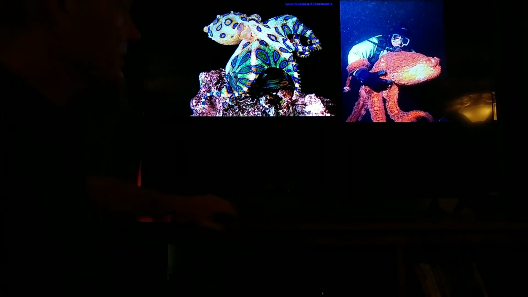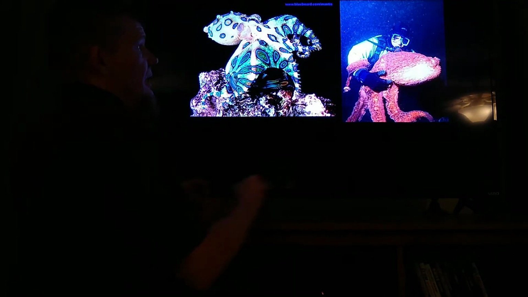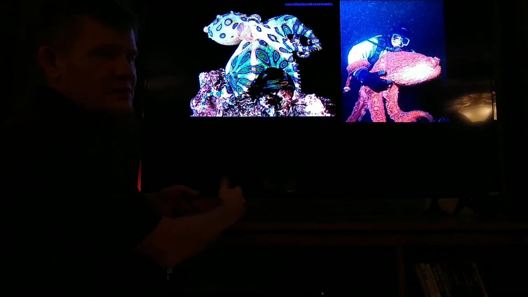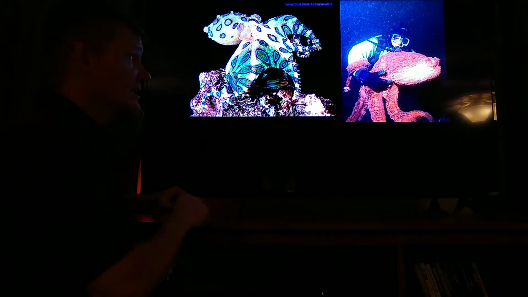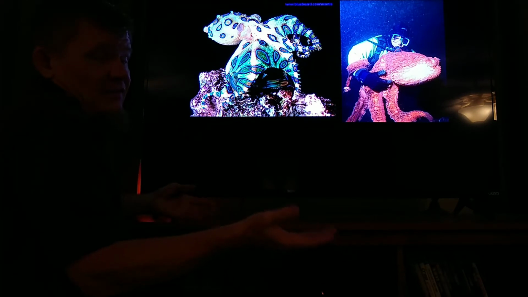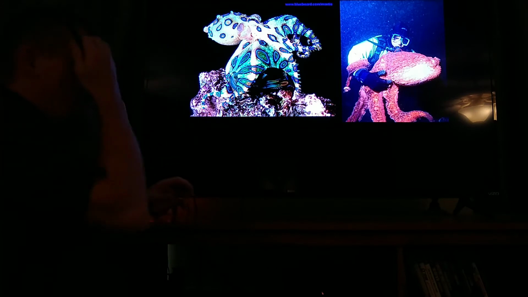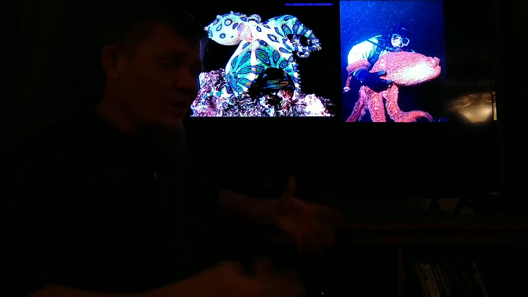Here we see some pictures of some octopi. This is a blue ring octopus right here. They're actually highly venomous. I swore I saw a picture just this past week of a guy holding one in his hand. That is a crazy idea. They're not very big. Hold it in your hand. That's not a baby. That's how big they get. They're literally small. Most octopi are quite small, like dinner plate size. Most of them are quite small.